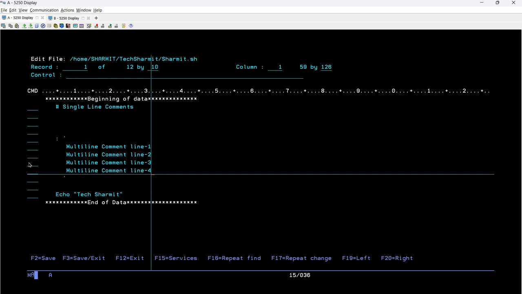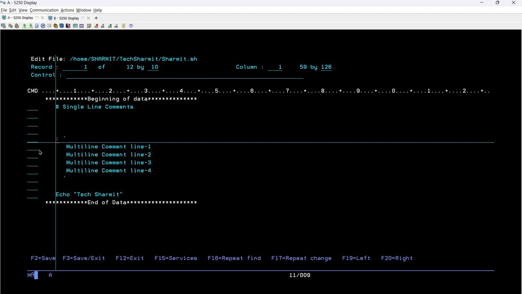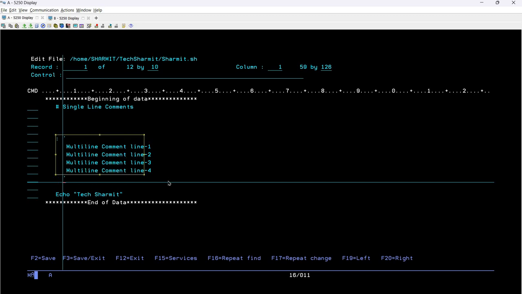Got it? Fine. So to write the multi-line command, we need to write the syntax simple. You just need to write one colon, then a space, and then the single quotes. So make sure when you are declaring the command like this, you can write multiple lines, but whenever you are using only hash symbol, that means you can write only single liner command.